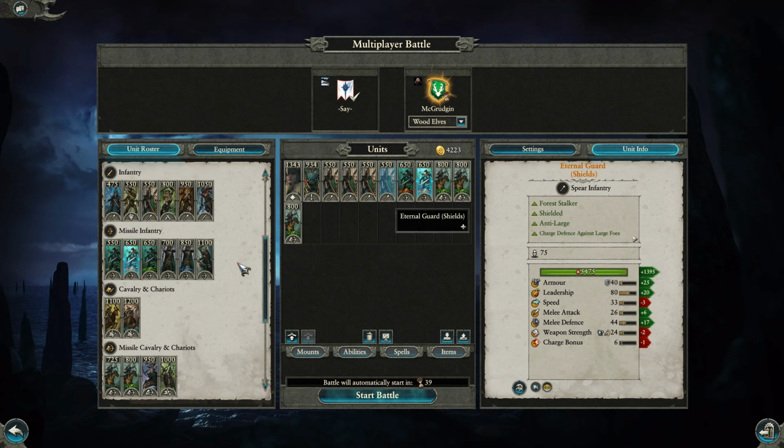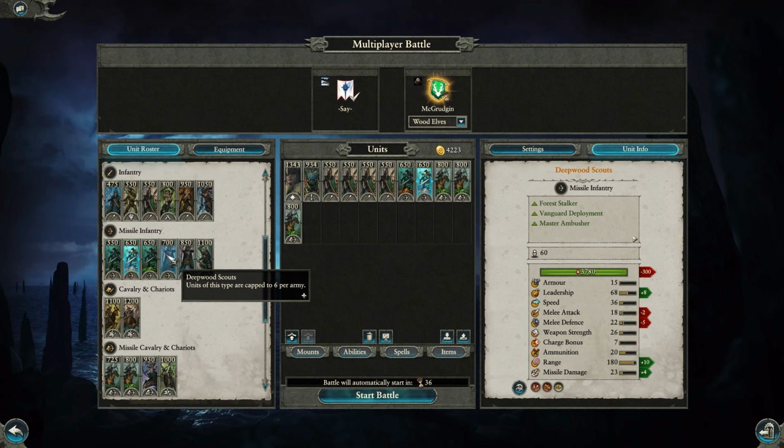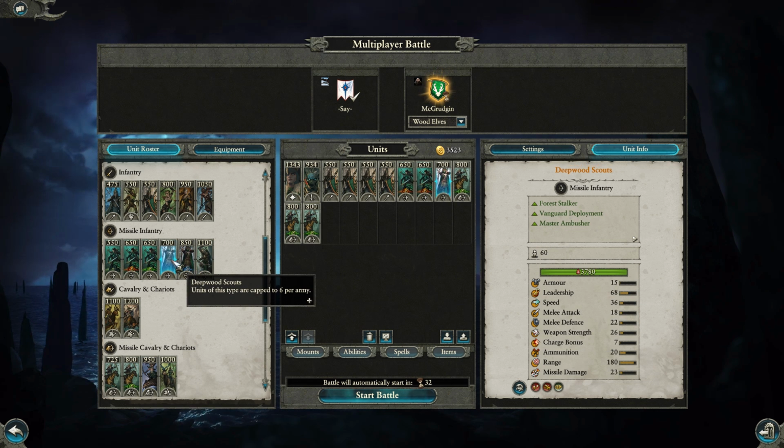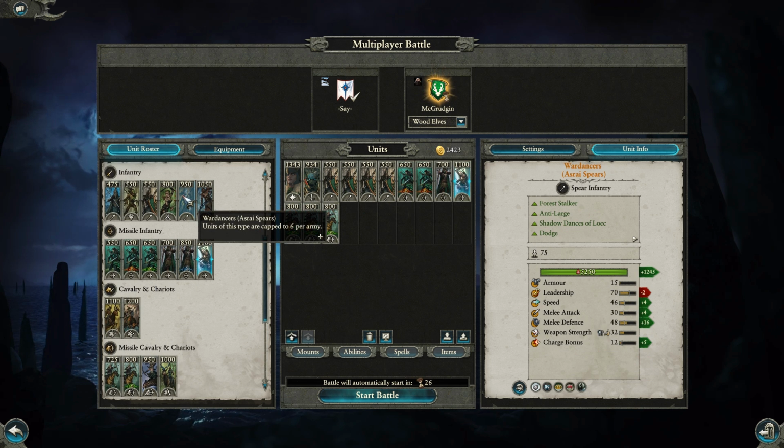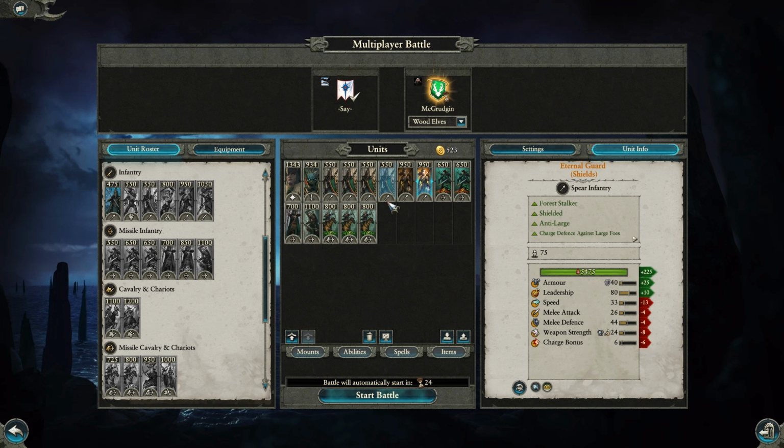We'll get a couple Glade Guards with the Starfire Shafts, and then also some Deepwood Scouts, because Deepwood Scouts can trade really well with the regular High Elf Archers. So let's actually get two groups. Oh man, we're going so deep in this. Let's go ahead and get some Way Watchers. That'll be pretty fun. Also on top of that, I think we need some troops to protect our back line. So let's get some Azrai Spears.